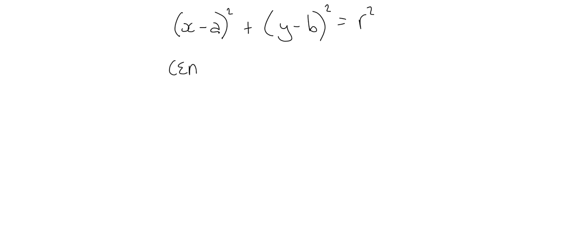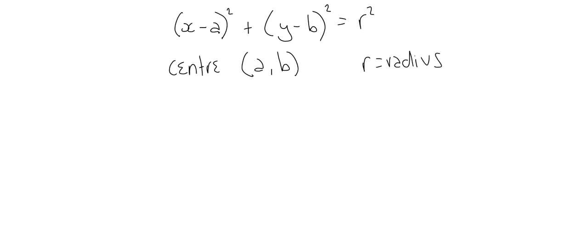All right. So the first thing we're going to do is look at the general equation of a circle and learn to interpret it. x minus a squared plus y minus b squared equals r squared. The center of the circle has the coordinates a, b. Whatever those two numbers are, that is the center of your circle. What do you think r stands for? r is the radius of the circle.